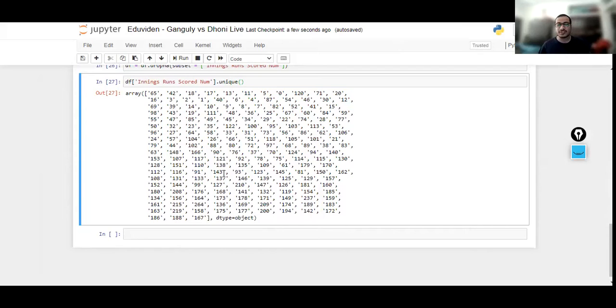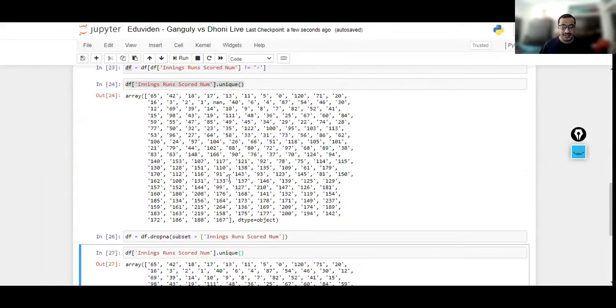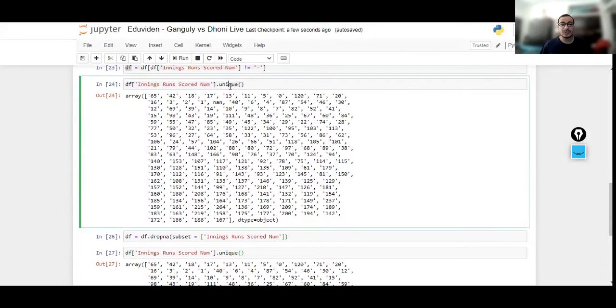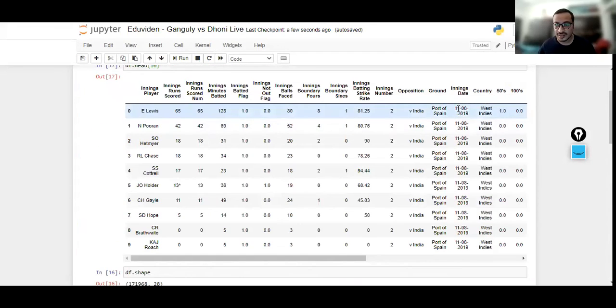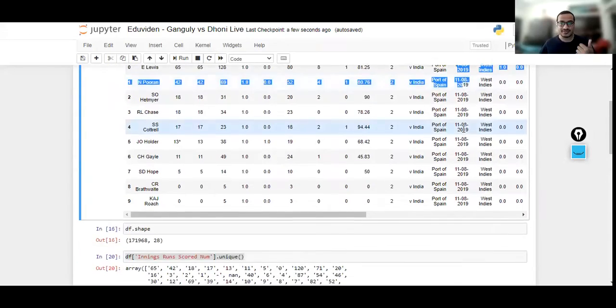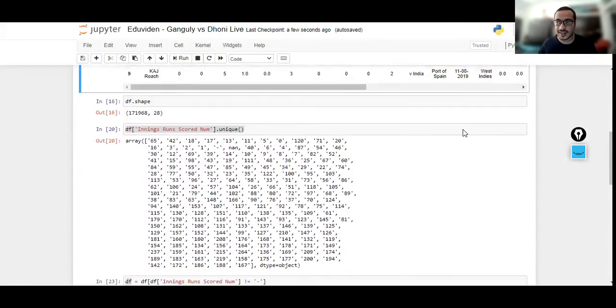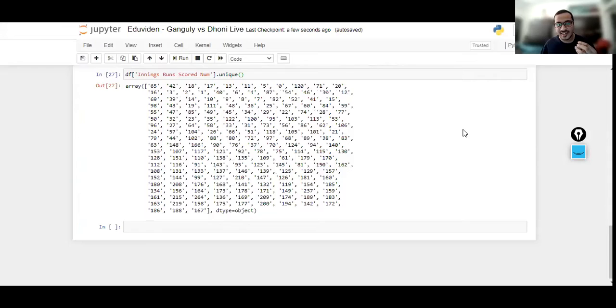But there is one more thing which is very important, guys, and that is when we compare two parameters. The two parameters here are Ganguly and Dhoni. How will we compare them? The data set is spread across different years, right? You can see here, the date is given when the match was played. Can I extract the year information from that? Which year was that?